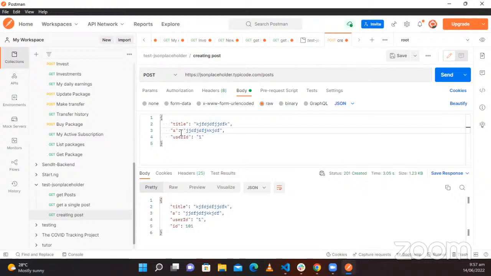Maybe this one allows us to be quite flexible, but there are back ends that you'll be working with that you can't actually change. As in, if you make a mistake in the spelling of what is expected, it will throw an error for you. Just throw an error. So let's say, for instance, now I want to send a post.